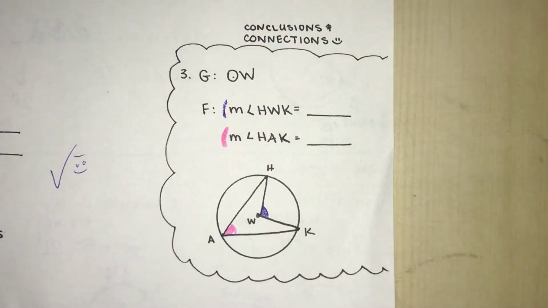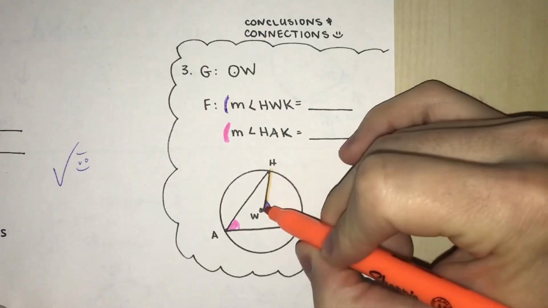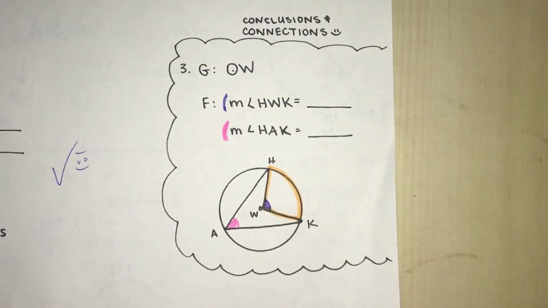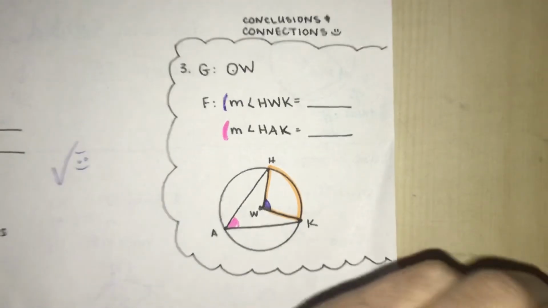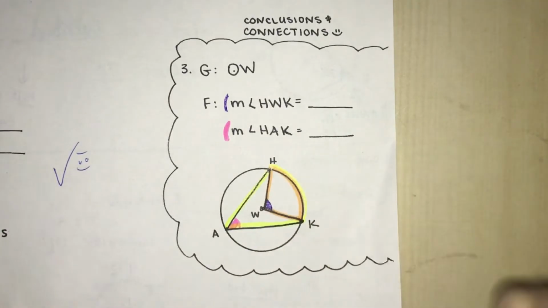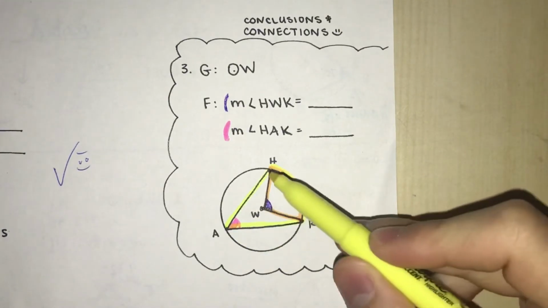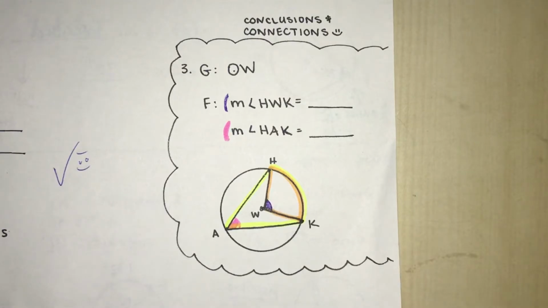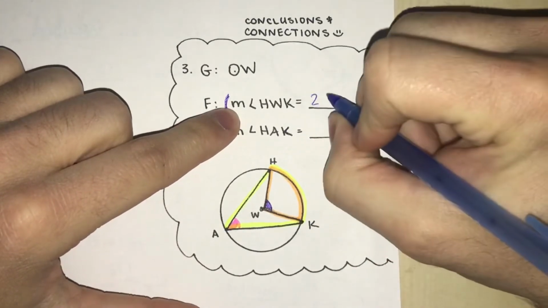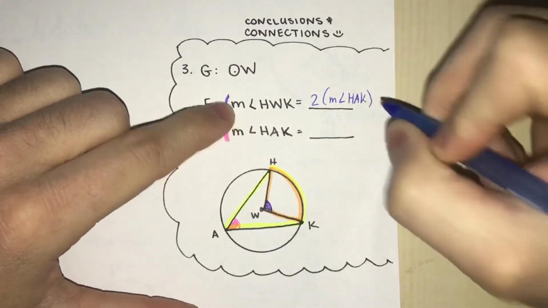Okay, so if you understand the relationship between central angles and inscribed angles, it can help you out going a little further from there. So if you look at this picture, this little central angle, if it shoots out, makes that arc. So I know this angle is going to make that arc versus my other angle over here. My other angle HAK is also making the same arc. So the central and inscribed are both making the same arc HK. So a relationship you could create in a more conceptual way is that the measure of angle HWK is 2 times whatever angle HAK is.